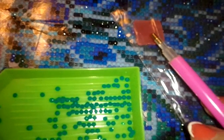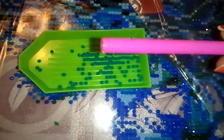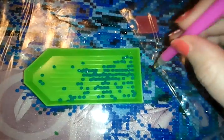It also came with this little piece of pink stuff — I'm not sure what it is, but it seems kind of waxy, a soft wax color. And it came with what I'll call a stylus. I didn't know how to use it because I can't read the instructions. When I looked at it, I immediately saw there's a hole in there and thought maybe you put the beads through there and tap them out with your finger — but that's not the case.